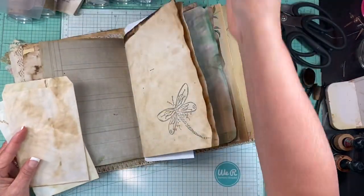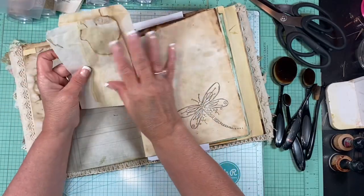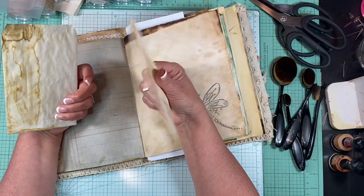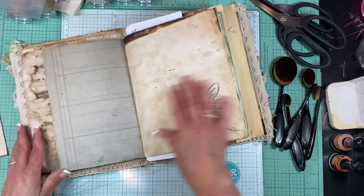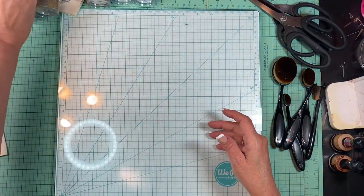I just, like I said, I really love the coffee dyeing on these, but I think I figured out a way not to cover it all up and still do something to it. I mean, I like the way they look, just the way they are, but I am going to add a few things.